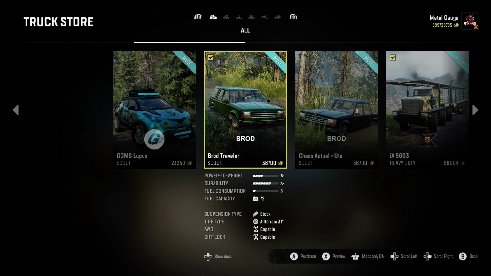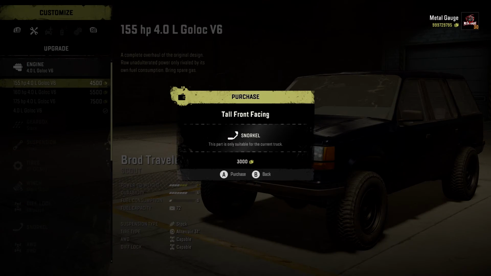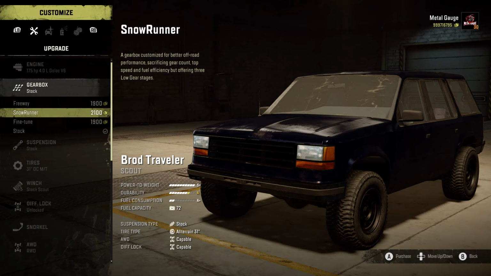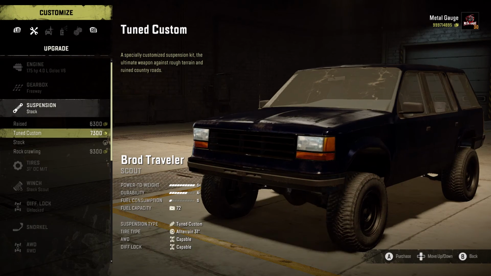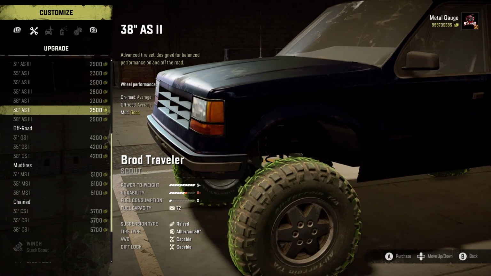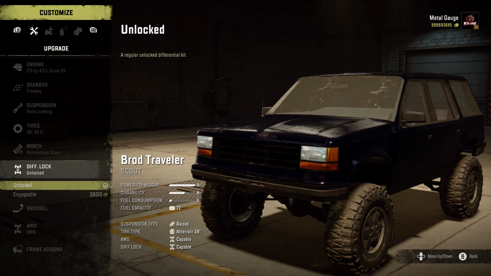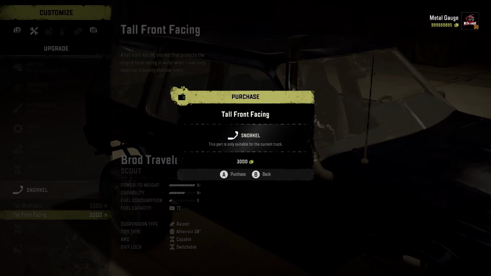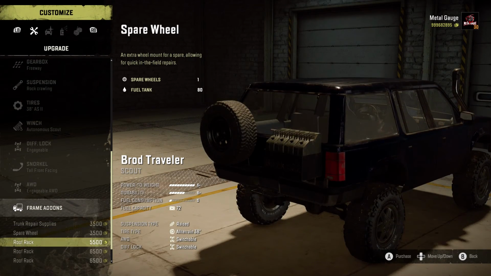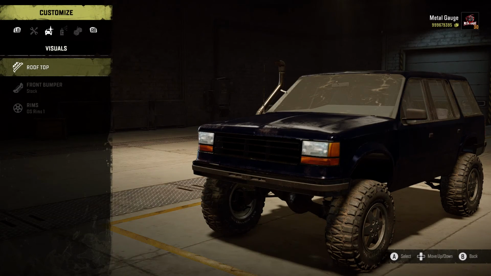Now, this is the Broad Traveller. Doesn't look like much, but we'll get there. So, let's see. Let's go with that. The gearbox. Let's do freeway. Suspension. Let's do rock crawling. Tires. I sort of like them tires on it. Winch. Autonomous as always. Diff lock engageable. Snorkel. Yes, please. All-wheel drive. Yes. Frame add-ons. I'll chuck them in the back and you've got all of them.